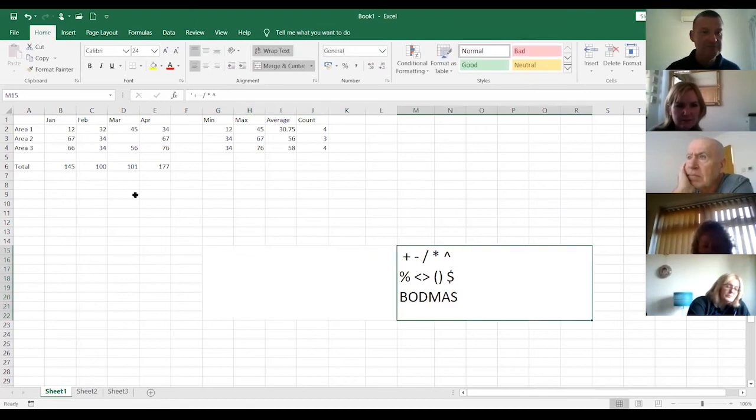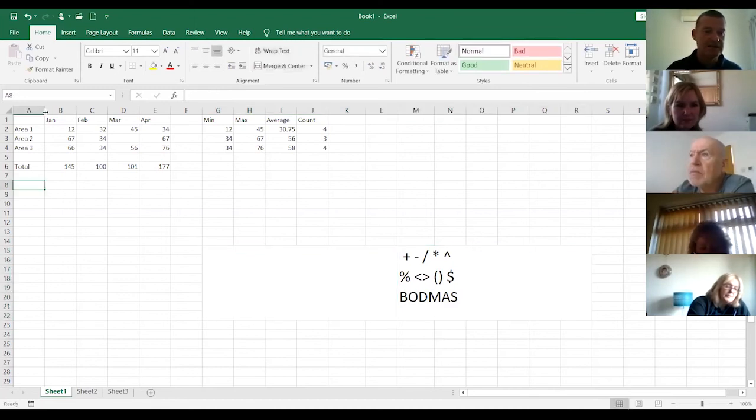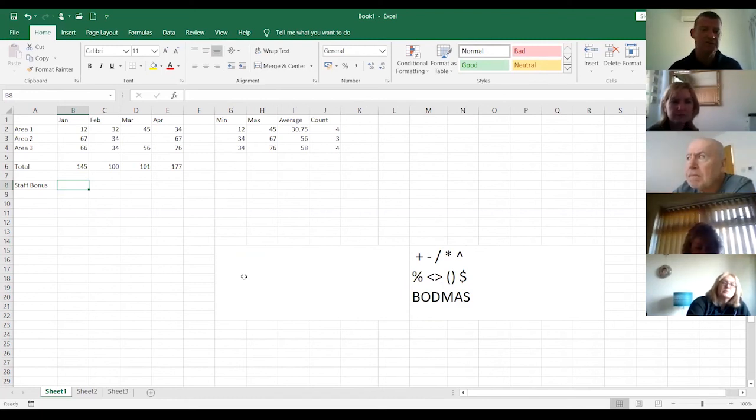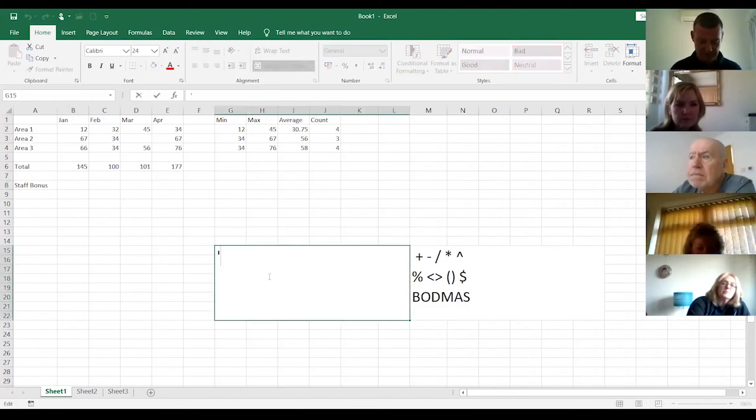Let's think. So if I just put in comedy expression now, I have to explain this to people what it means. But anyway, so if I wanted to do a percentage of that total profit figure for these areas and display it in there, I could do it a variety of ways, because essentially all I want to do is get 5% of the total figure. So we're looking for 5%.